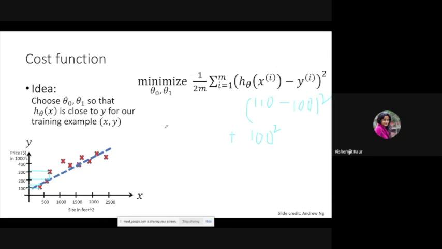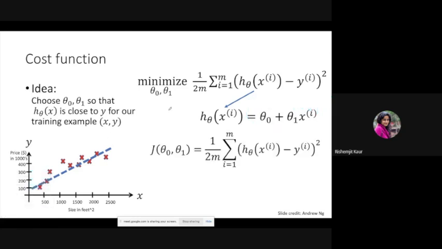So this is something that we want to minimize. This becomes our function. Here remember that h of theta x is what we found as theta 0 plus theta 1 x1, which was our hypothesis line. Now, this is how we write our objective function, J of theta 0 and theta 1, because it is a function of this theta 0 and theta 1.